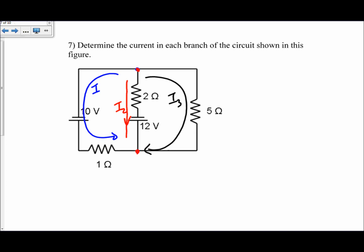All right, and then I want to write 3 equations because I have 3 unknowns. I want to know each of these currents, I1, I2, and I3. I like to choose the left side, the right side, and then the junction rule. But notice that there's also the outer loop that you can also choose.